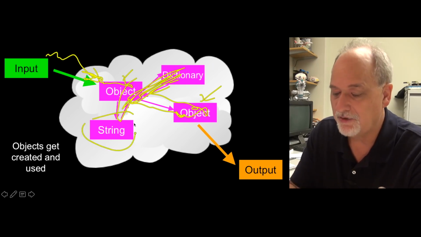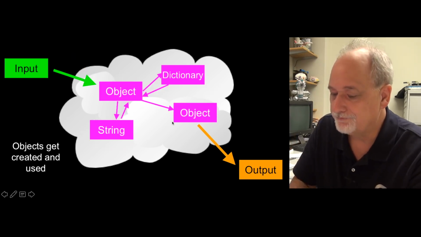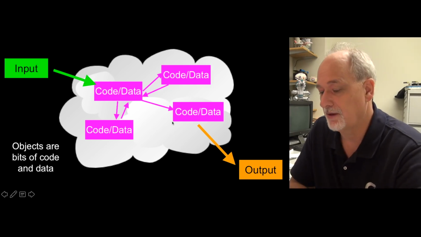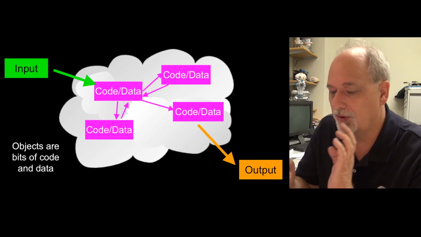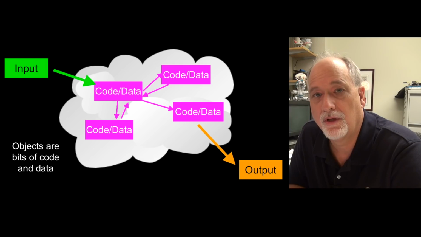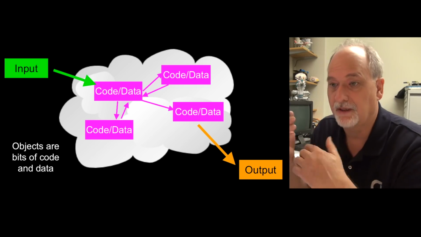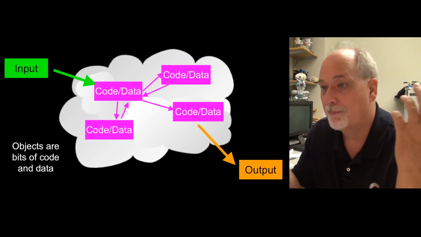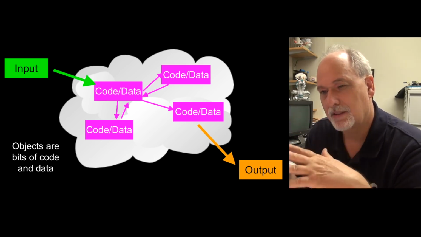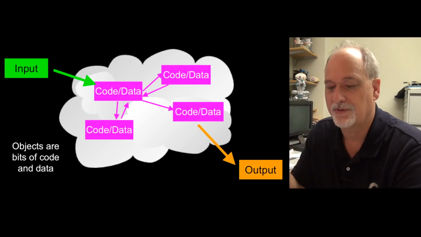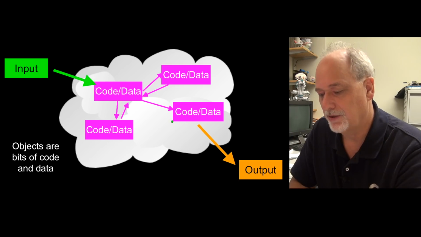And like I say, even strings in the first week, first lecture, we were using objects, and we've been using them all along. And so you can think of every string and every dictionary as a little program all by itself that has a bit of code and a bit of data. And so a string has the data, which includes all the characters that make up the string, but then there is a method called upper that does uppercase, or rstrip that strips off the white space from the right. And so it's like they're almost little programs that have inputs and outputs themselves, and we can make lots of them. And there's lots of cooperating objects that make up an application.